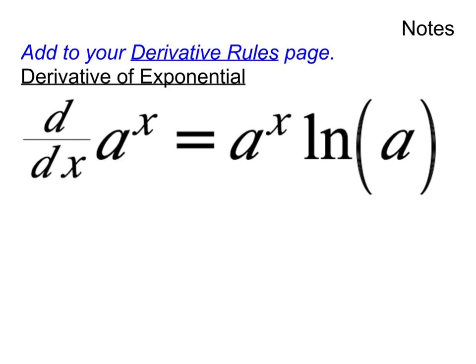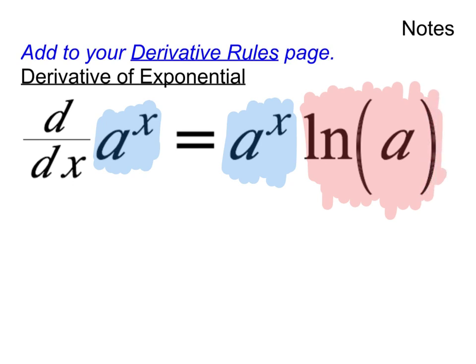All right, so as you're getting this down, you'll notice that here we're doing the derivative of a to the x. So this is any number to the power of x, because a is constant in this case. And so you'll notice that it does equal a to the x. That's part of it, where the same a to the x is still there. It's just that when we find that derivative, we also have that same thing that we started with times the natural log of our base. So we can now do it, but we have to remember that it's got this natural log still hiding in it.